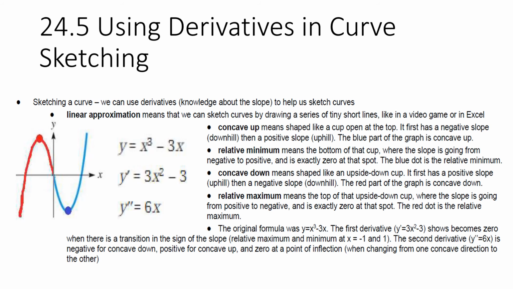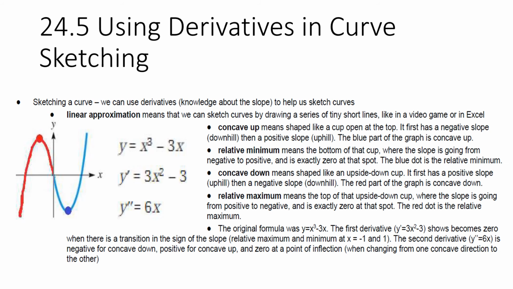So where does that equal 0? You can see that the slope equals 0 at the very top of the mountain, the relative maximum, the red dot, and also at the very bottom of the cup, that concave up, that relative minimum, the blue dot. Both at x equals minus 1 and x equals 1, that's where the first derivative equals 0. And you can plug in x equals minus 1 and x equals plus 1. They both make y prime, or the first derivative, equal to 0. So I've used the first derivative to find the relative maximums and relative minimums.